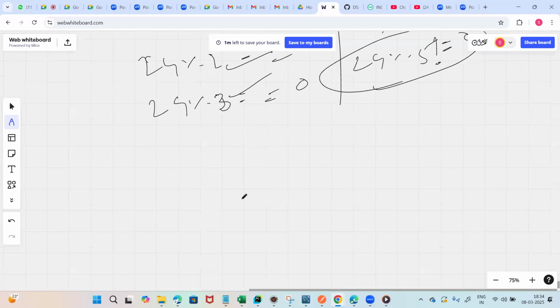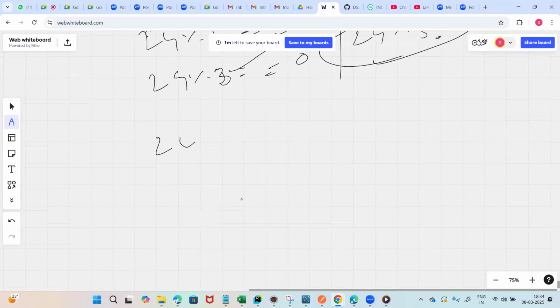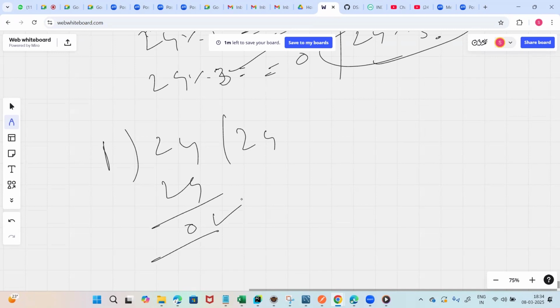What happens next: 24 modulus 1. 1 goes into 24, 24 times. Am I correct? So the remainder is 0. So the meaning is, if you divide any number, the dividend, by a divisor and my remainder equals 0, that means modulus equals 0. Am I correct?